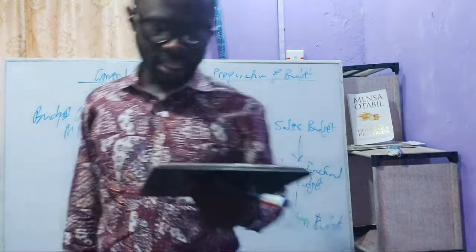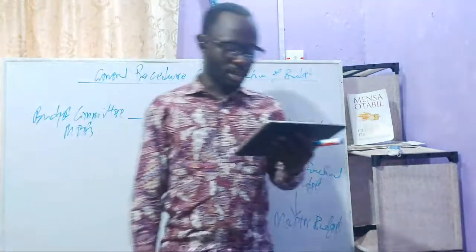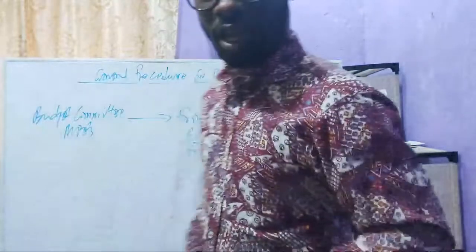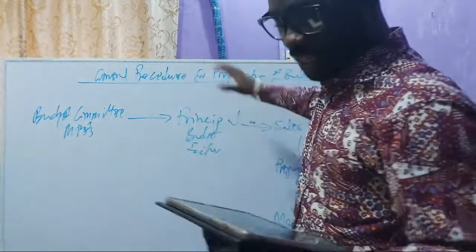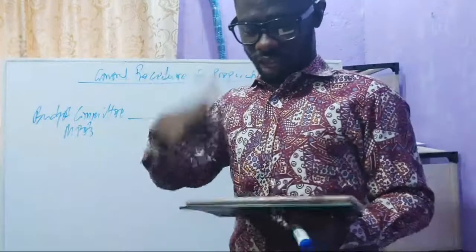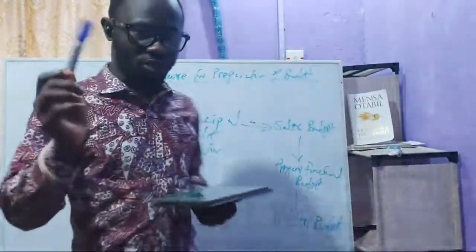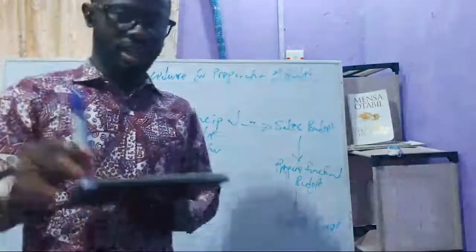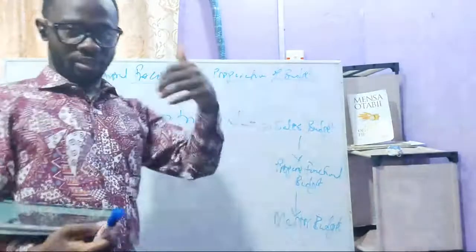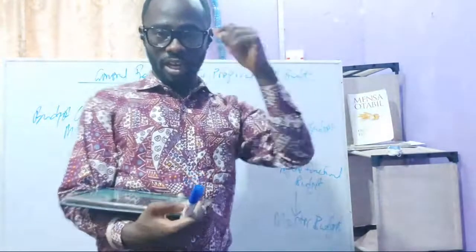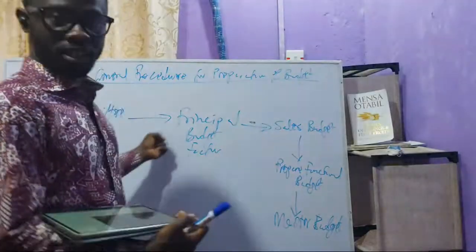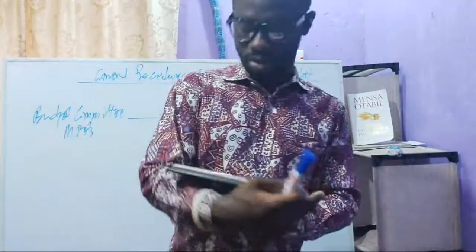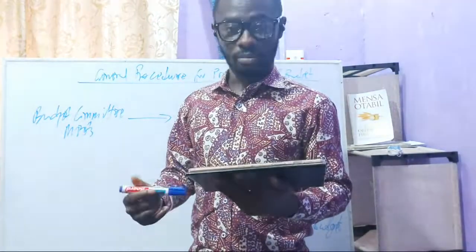Then Razak is saying, I don't know if it is from my end, but I am finding it difficult to see from the board. Is anybody finding it difficult to see from the board? Can't you see what I've written? If you can see, give me a thumbs up on the video, or let me know from the chat box, so that if I have to change my marker, I do that quickly. Razak said he cannot see too well on the board.